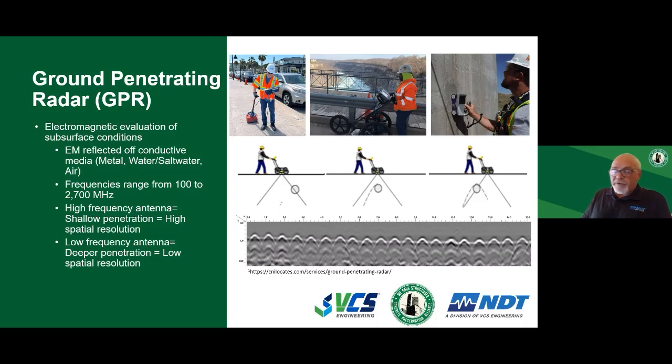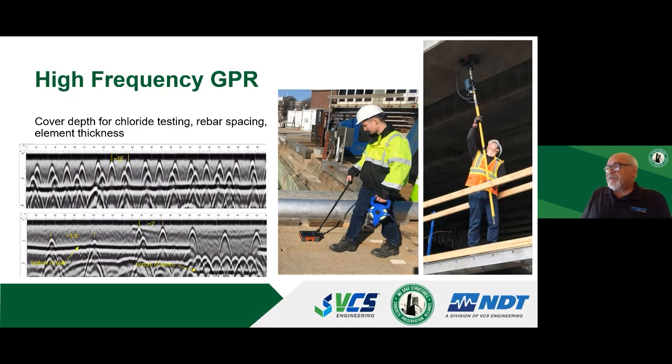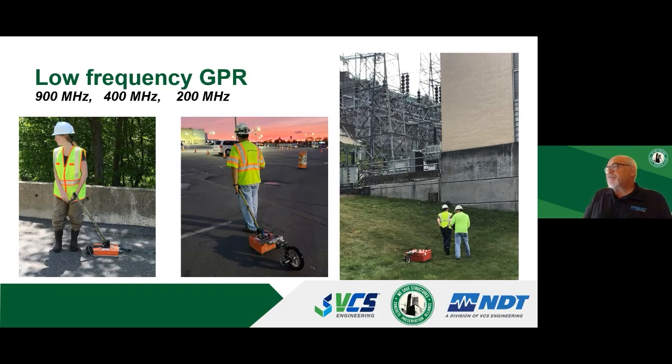And we are just going north to south on these data lines of collecting data, or east and west, trying to pick up various information. Again, here's the high frequency GPR data, the parabolas, the spacing, the cover depth. We put it on poles to reach the undersides of bridges. And access is usually the biggest challenge for us. And as I mentioned, the low frequency, that antenna gets bigger. Each one of these is connected to a computer for data storage and analysis.